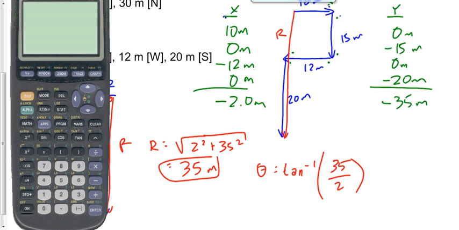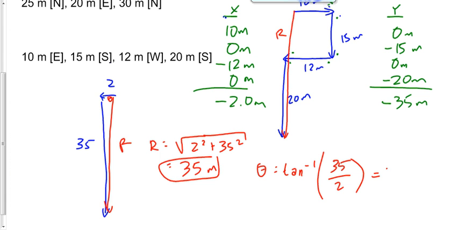Okay. The inverse tan here, and I honestly don't know what it's going to be. I'm just guessing it's going to be about 89. Inverse tan of 35 divided by 2 gives me, oh, okay, I was off by a bit, 87 degrees. So not quite as big as I was predicting, but still really big. Now remember, it should be relative to something, but we're not losing any sleep over that yet. That's coming a little bit later on once you've mastered this stuff.